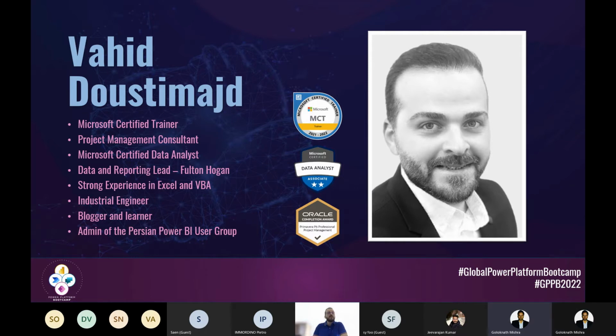So a little bit about me. I'm a Microsoft certified trainer and a data analyst with more than 10 years of experience in project management and the data analyst area. Currently, I'm working at Fulton Hogan, a Tier 1 company, one of the biggest companies in New Zealand and Australia, as a data and reporting lead. And I'm a technophile with a passion for Power BI DAX, Power Query, Excel, VBA, and preparing analysis and dashboards.